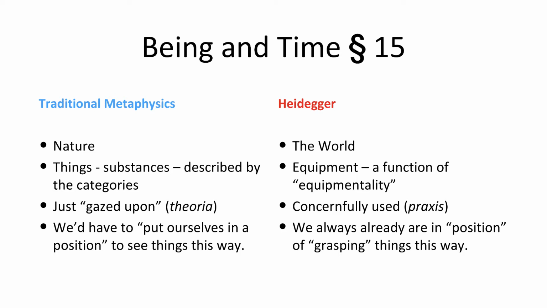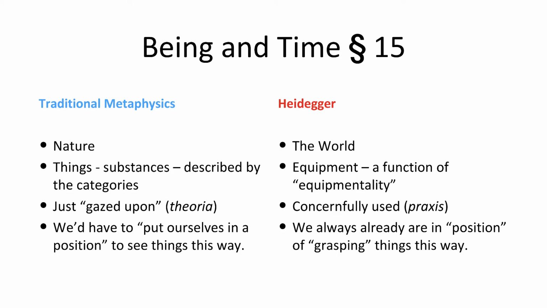Traditional metaphysics and science says you have to put your affect away, you have to put your emotions to the side if you want to get things clear. Heidegger says you'll never get things as they really are if you set your affect away, as we're going to see. Traditional metaphysics, according to Heidegger, and maybe probably according to metaphysics, is you got to do something to get to a position where you could look at your surrounding environment that way. You have to put yourself in a certain frame of mind to look at objects as if they were just sitting there all by themselves.